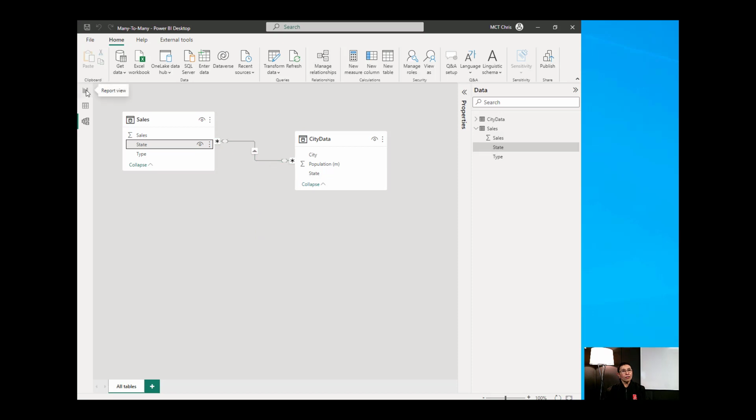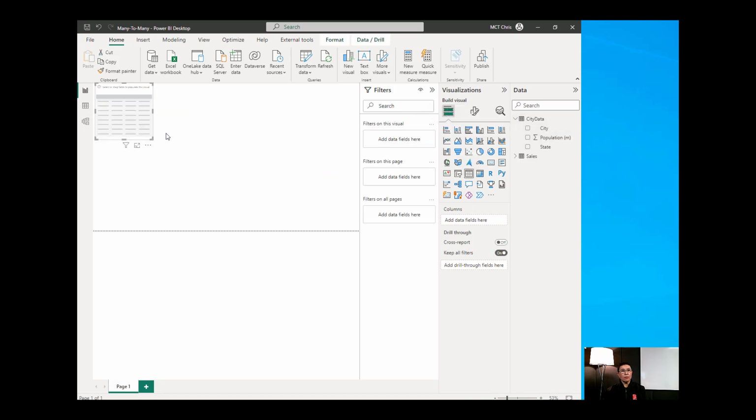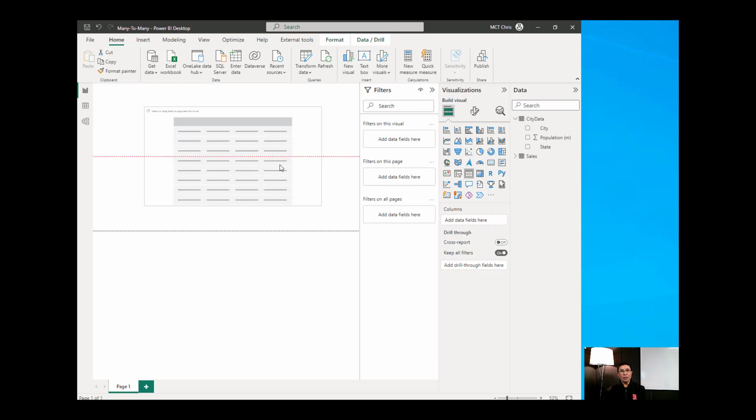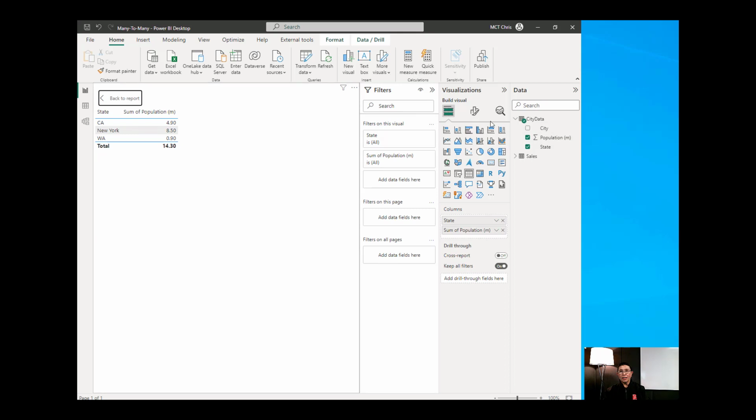Now let's create a report. What we're going to do is create a table and place in there the state. And let's get the population also from the city data. Let's focus on that. And then let's also take the sales.